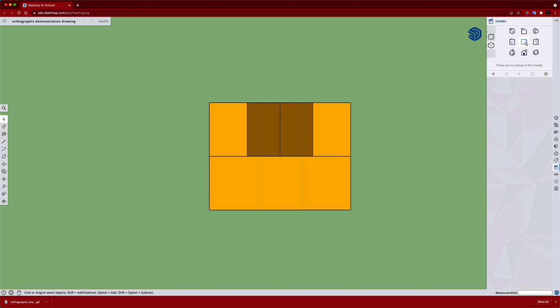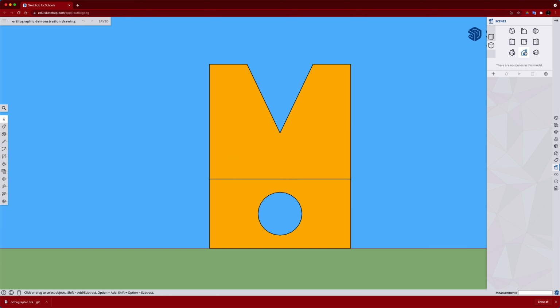And we're now going to grab some dimensions, and I'll show you how to do that. So head back over to the front view. And if we go back over to the menu and go to the top icon right there, it's called Entity Info.